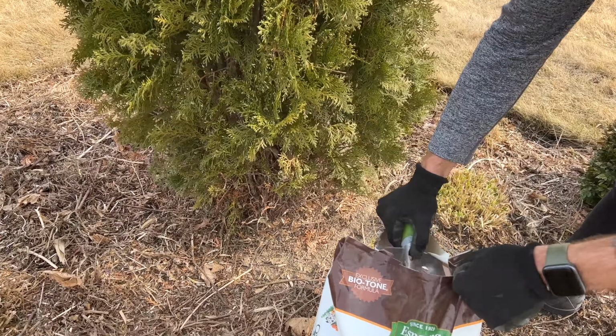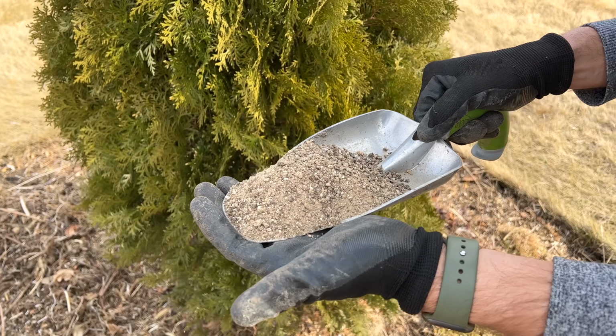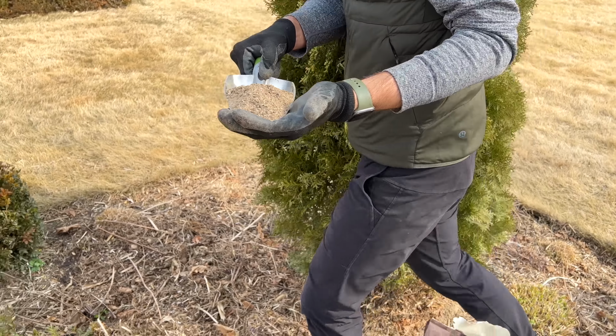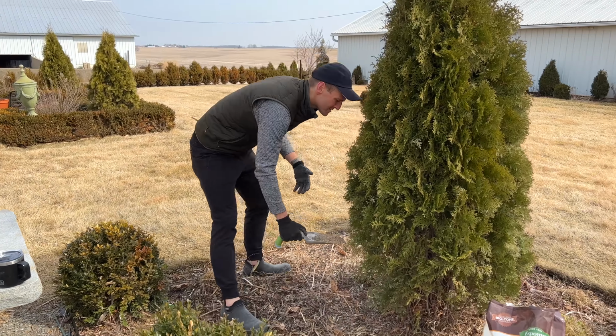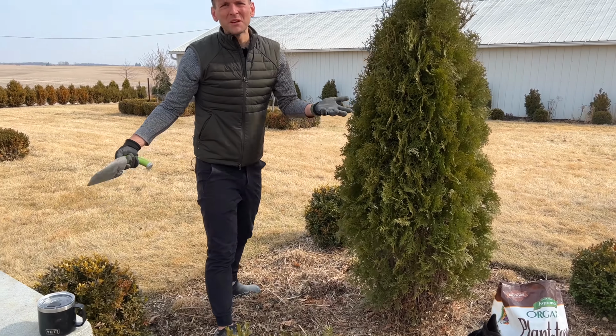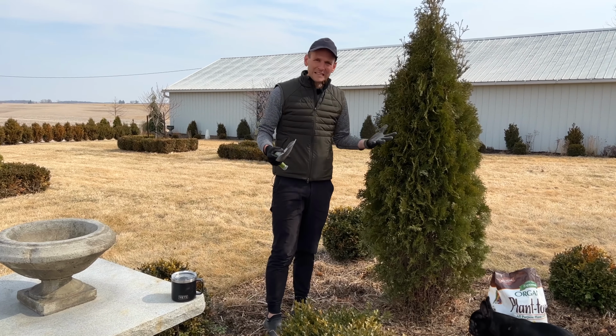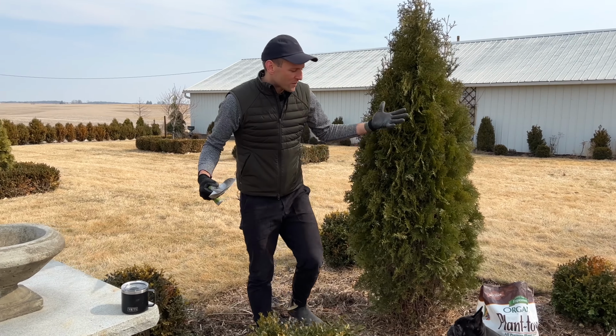Now, you can also rake it in, of course. But what this does, look at how beautiful this is. It is just a great organic product, and that's why I love to use it. Because I don't like to put synthetic fertilizers. A lot of times synthetic fertilizers, they act as what? A steroid. They don't really do anything other than give a jolt of energy. I want to give something organic that will feed it and help it do well over time.